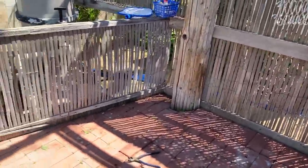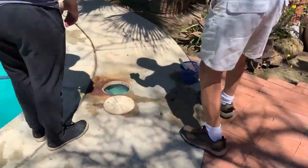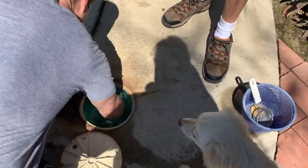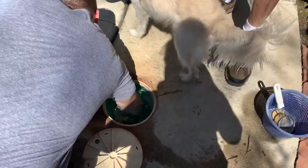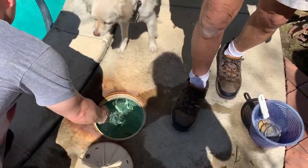Backflush. Okay. That's it for that. You can pull that out if you want now. It won't matter if we do the backflush with that anyway, but you pull it out and drain the water and just leave it where it's at, facing this way.